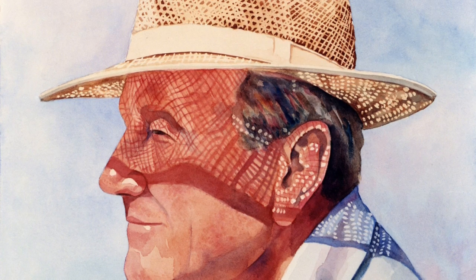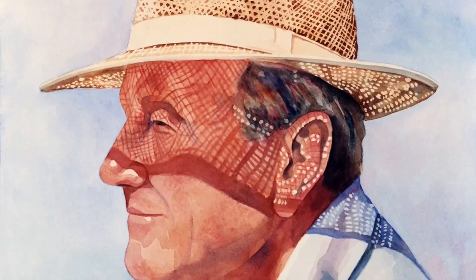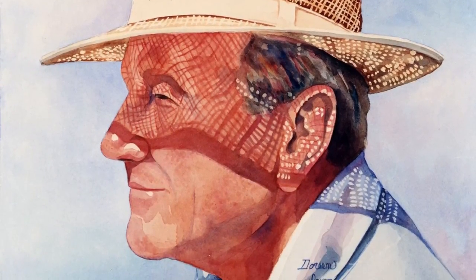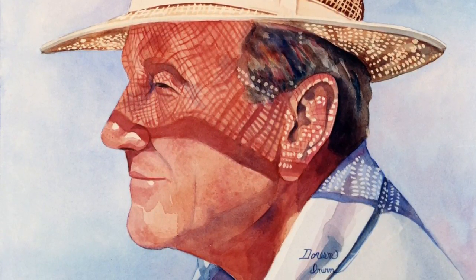I've drawn all my life. When I was little I would always be drawing — my mom would take paper and pencil to keep me quiet, so I was always drawing something. It was sort of a natural thing. This is a watercolor of a friend of mine, and I am a very realistic artist. I do a lot of commissions: portraits, people portraits, dogs, cats, lots of horses and equine art, because I have horses.